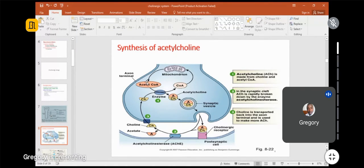And the raw materials you need are acetyl-CoA, a coenzyme, and choline. And it's a one-step process to produce acetylcholine. It's a simple molecule. Because it has an ester bond, it's prone to be metabolized by esterases: acetylcholinesterase, or we have pseudocholinesterases, random esterases that can metabolize any ester-containing molecule. So acetylcholine cannot survive in the presence of pseudocholinesterases as well as specific esterases designed to metabolize acetylcholine. And this takes seconds, from production to metabolism.